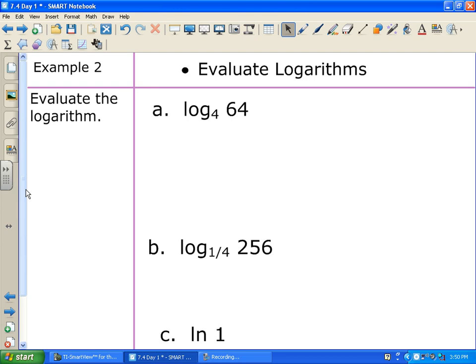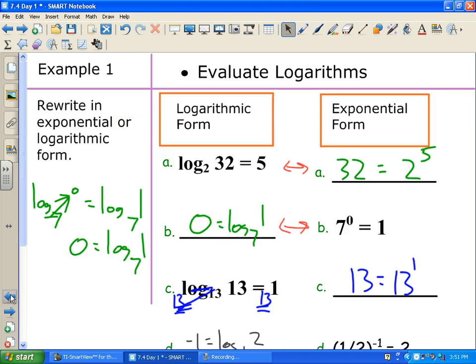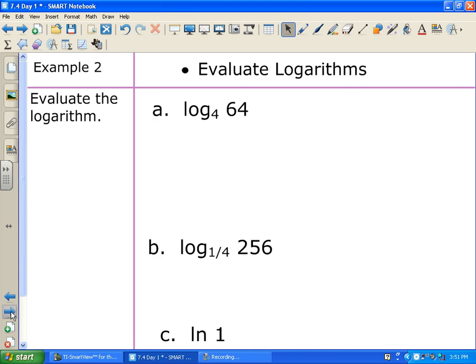Think about what we want to know. The name of the game, just like on the previous problems, is matching up bases and using identities. So what we have to do here is match bases. And here's what I mean by that. Log base 4 of 64. I can't do anything with it right now. There's no identity there. But I can do this.